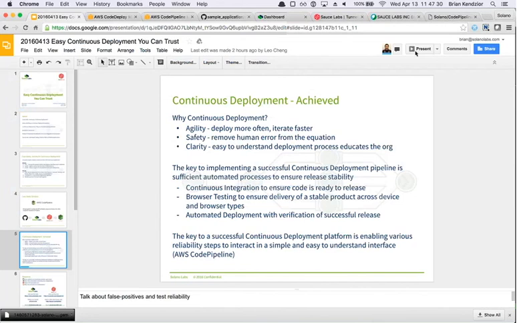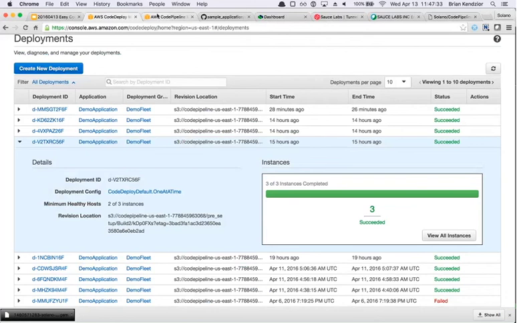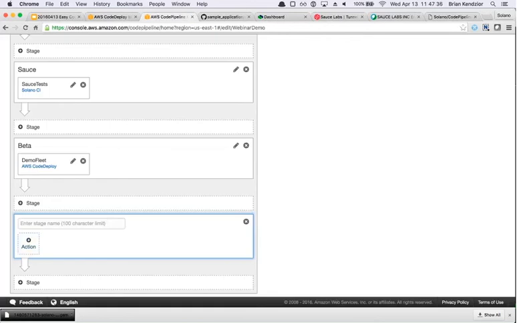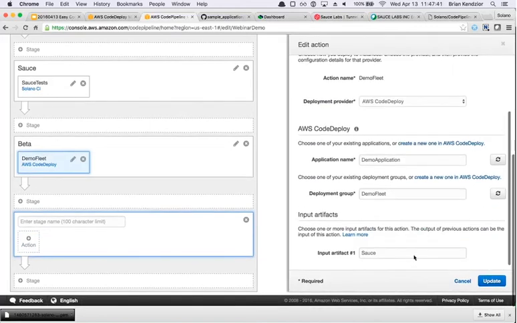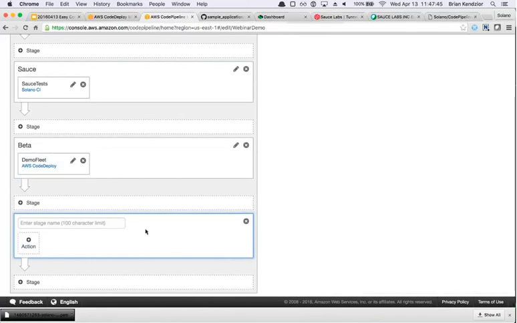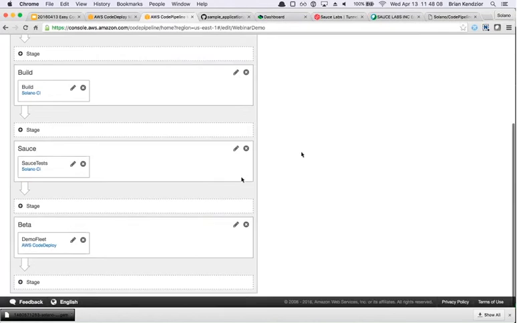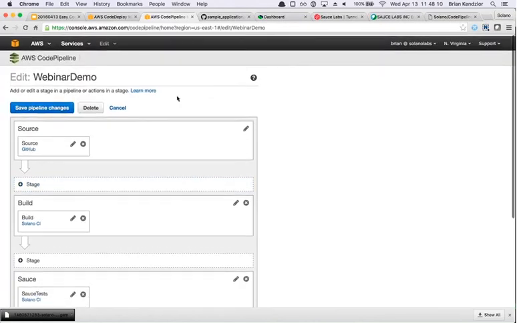So can the deploy go to Heroku or just AWS directly? Right now, the only deployment targets that are supported are AWS Code Deploy and I believe Elastic Beanstalk. But the option to deploy to Heroku would be really easy to implement using a Lambda function. If I added a Lambda function and all that Lambda function did was authenticate with Heroku and do a git push to Heroku, that would be a deployment to Heroku. And they're announcing new integrations built into Code Pipeline every day, so I would subscribe to their email list because there's new stuff coming out all the time.